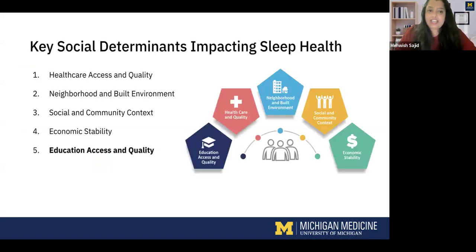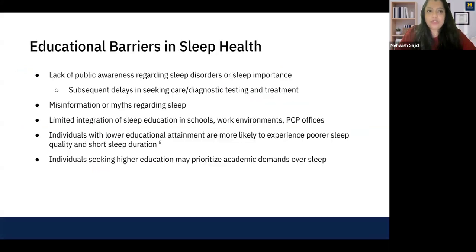And then finally, education, access, and quality. So lots of educational barriers that are present in sleep health. There's potentially a lack of public awareness regarding sleep disorders and sleep's importance. Sometimes I feel like the public doesn't emphasize sleep as much as it should. And there are just not many patients who are aware of chronic habitual snoring and stopping breathing as a problem, or their restless legs, that they have to move at nighttime, and it might prevent them from falling asleep. It's been happening for so long that they didn't even realize that it might be an issue that could be addressed.